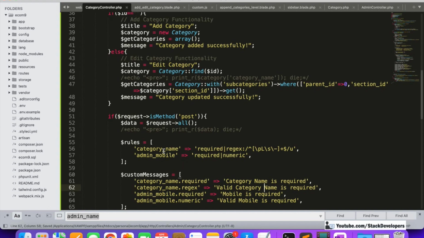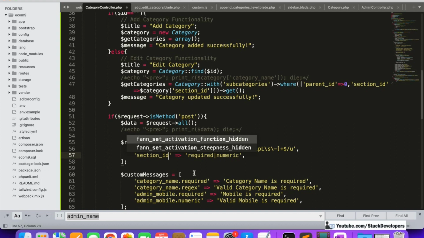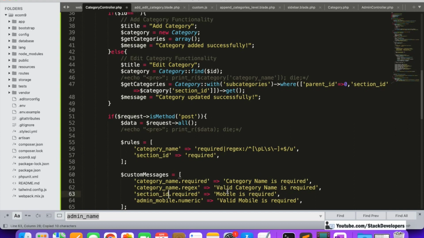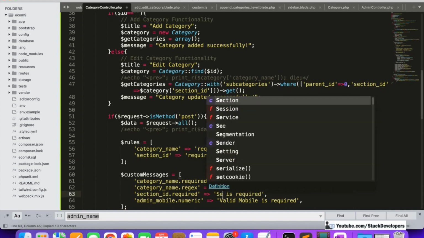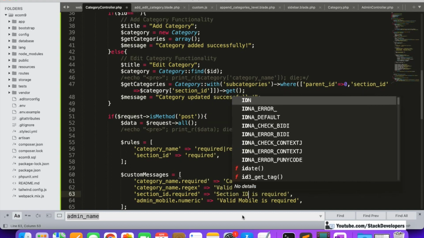After that, we are going to add the validation for the section ID to select the section. This one is required, so for section ID we are going to give the message: section ID is required. After that, the URL is required.